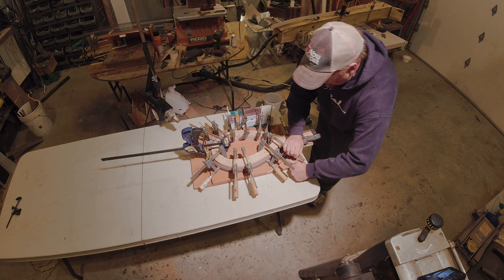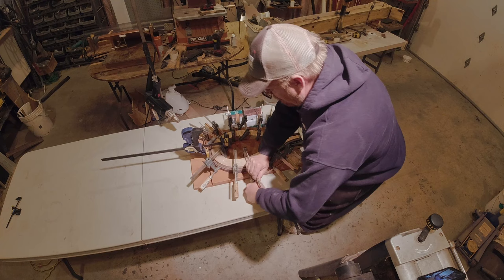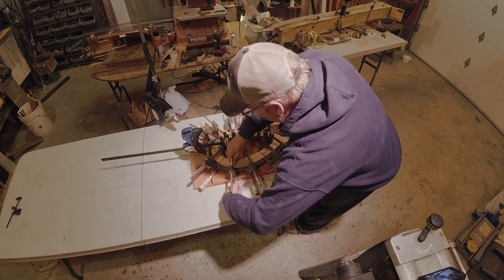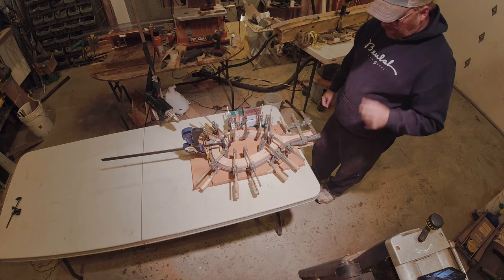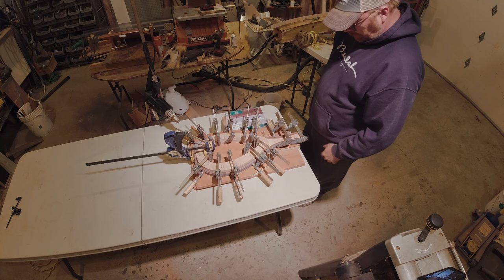Tighten everything up. Because I just want it to form to this wood so that when the glue up happens, it's already in shape. So I'm going to call that a success. Right now, that is a success. I think I'd like to get one more clamp down here, if I can find one.